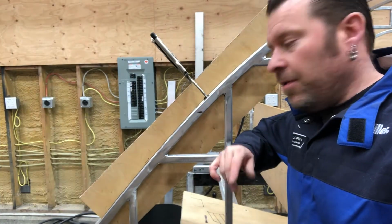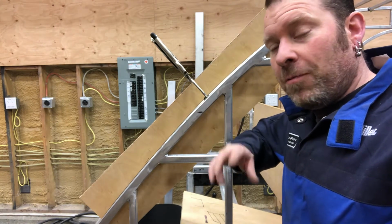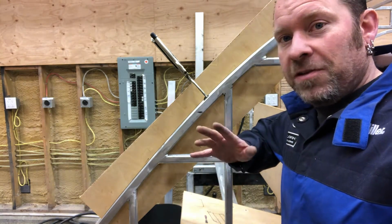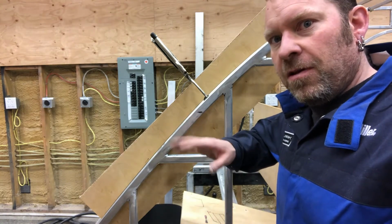Okay guys, so what I'm doing, I'm working on the galley hatch. I was gonna weld up the whole thing, but we got a new welder coming in on Tuesday and I'd like to give it a try. So I'm gonna hold off on the welding. One of the billion jobs I have left to do is work on the galley hatch, and I can do parts of it with it not welded up.